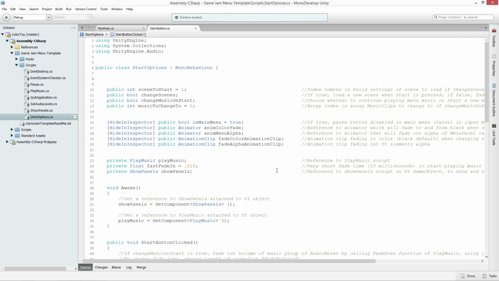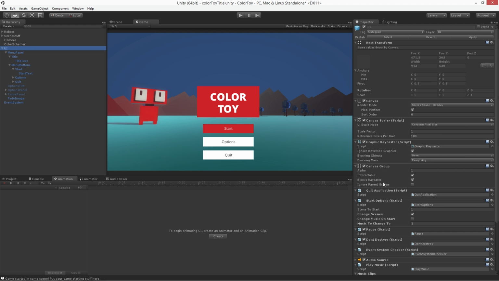And then we have basically the same setup for just fading out the menu. I'm not going to go through all of those because it's almost identical, but just for fading out the menu if you're not changing scenes, right? So if you just want to fade out the menu and then continue in the same scene, it's doing basically the same thing, just fading the alpha of the canvas group here. So if you attach a canvas group component to a UI canvas, you can then, for example, animate the alpha and do fades.